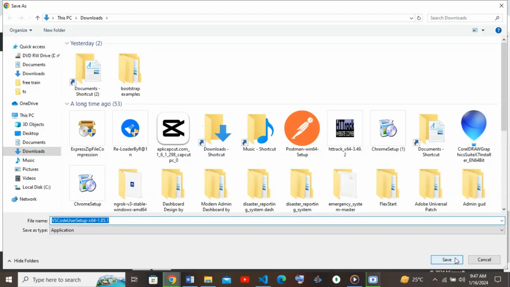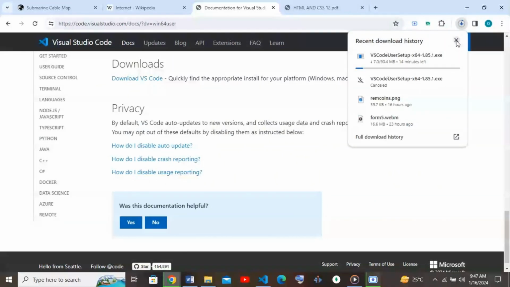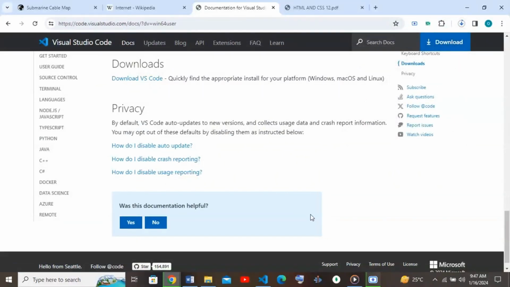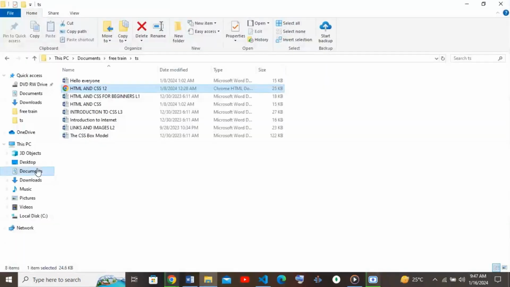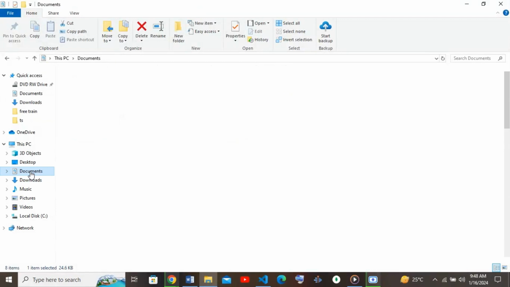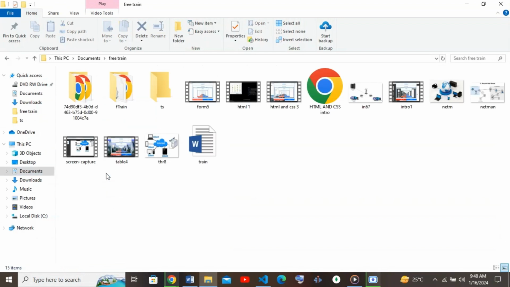So you're going to click save. Once you click save, I'm going to cancel mine because I have VS Code installed on my system already. So let me open where I have my VS Code installed so that I can direct you on how to do that.